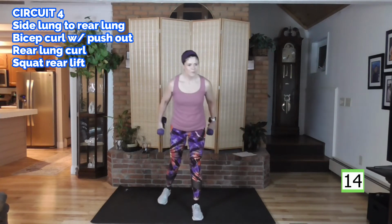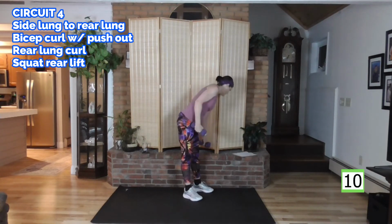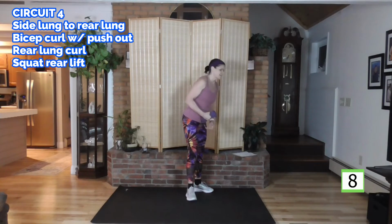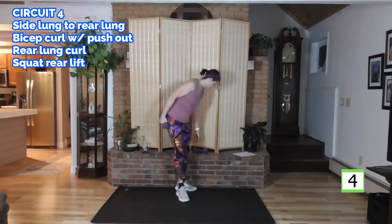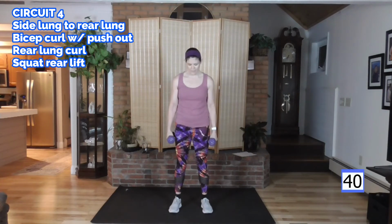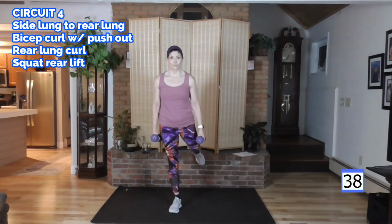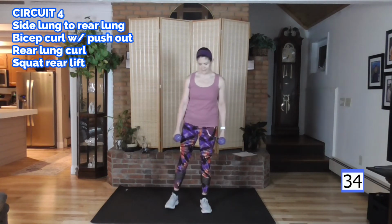Good. Whew. Final strength move up this one. We're going to take that squat. Let's use both weights. And add a rear lunge to it this time. So back to those glutes and balance. Here we go. Squat, rear lunge. Lift, sorry. Took the lunge out of there.